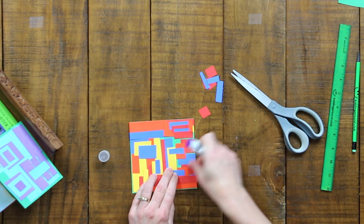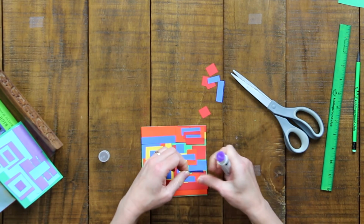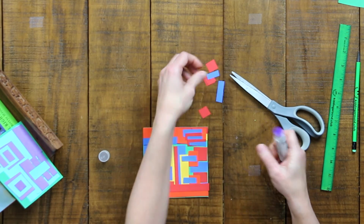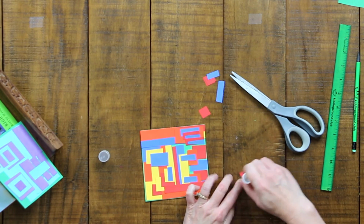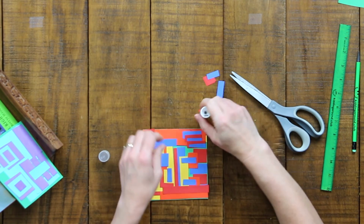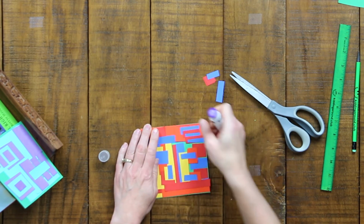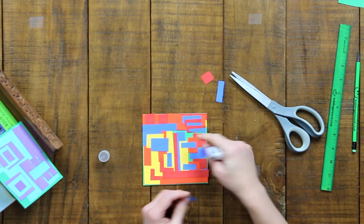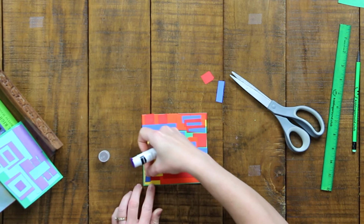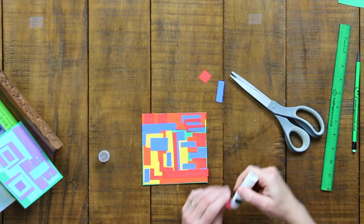All right, there we go. Oh, I think I can do this. I think I can. How are you doing on yours? Are you struggling? This is such a great challenge. All right, let's see. We'll put some red squares up here in the top. Have another red square. There we go. We still let that orange shine through a little bit. And we still have a little green showing through from the background, which is great. Well, here, I'll put this blue on the yellow because I like the way that those two go together.